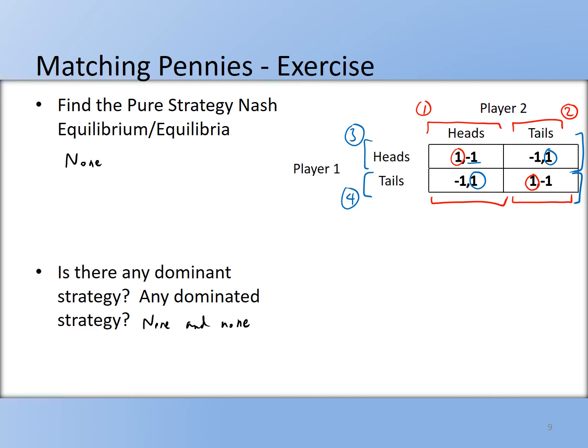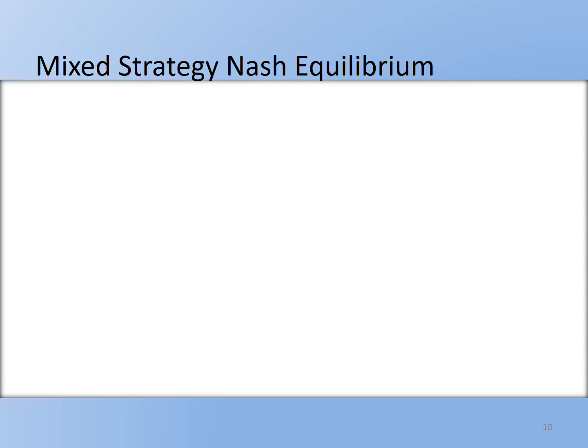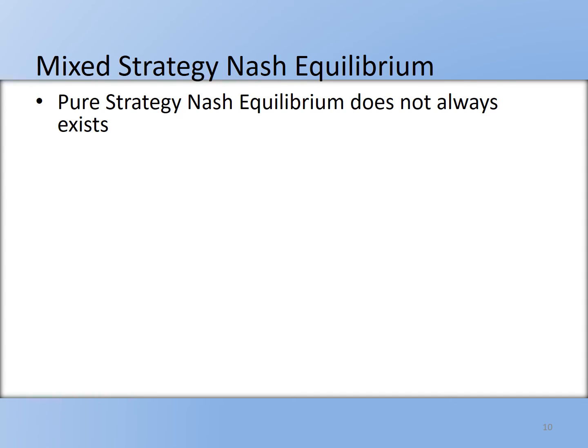So this is a simplified version of that, right? If player 1 always put forward a hat, player 2 can guarantee a win by putting forward a tail. In that case, player 1 wants to put tail, and player 2 wants to put hat. Then what? Does that mean there is no concept of stability? No. What we get out of this is that pure strategy Nash equilibrium does not always exist. In many situations, picking a single action is not feasible.